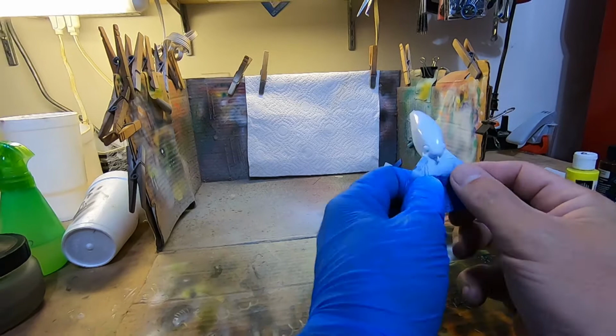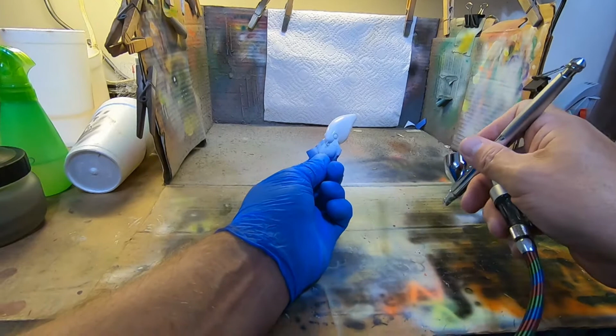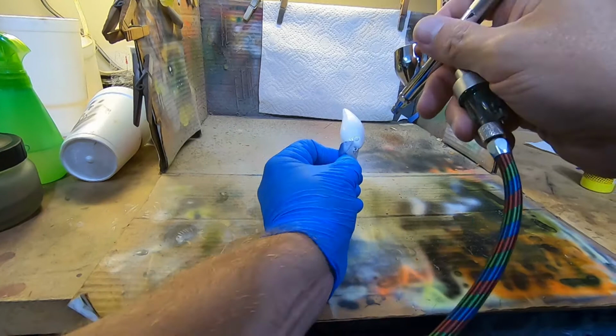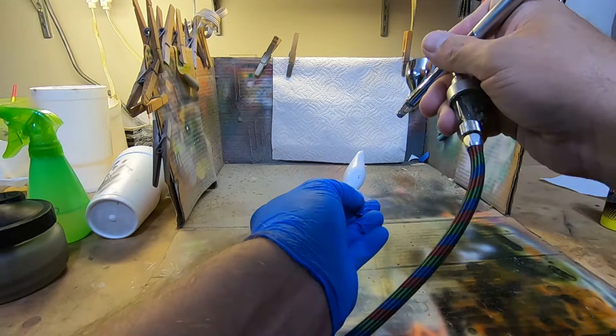And if you do, like there's a little black on here, I don't know if it's showing through on the camera, but we're going to add just a little bit more white on there just to cover that up. And this white paint, if you shoot it straight out of the bottle and don't thin it any, you're going to need to run it at a pretty high pressure. So I'm running around 40 to 50 PSI on this.